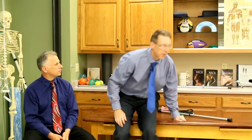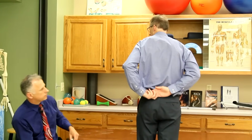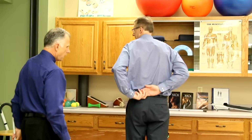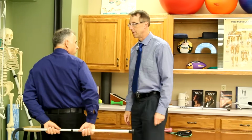And the last one, you probably want to start doing just a little bit of stretching behind you. Start this one where you start pulling up a little bit like this. You probably won't be able to go much farther than this right now. If it's so tight you can't get back there, you can use a cane or a stick to start getting that same direction. So that's phase one. And that first phase, the frozen phase, can go 3 to 6 months.